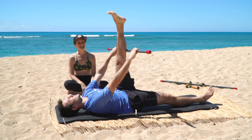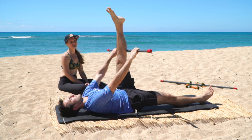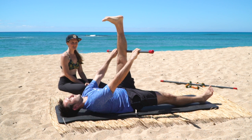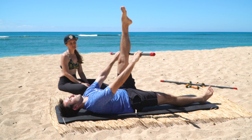And let's flex your foot. And that will be a little bit more exciting. And point the toe. And flex the foot. And point the toe. And flex the foot and point the toe. Good. Give your foot a little circle around if you can, one direction a few times, and then when you're ready, you can do the other direction with that foot.